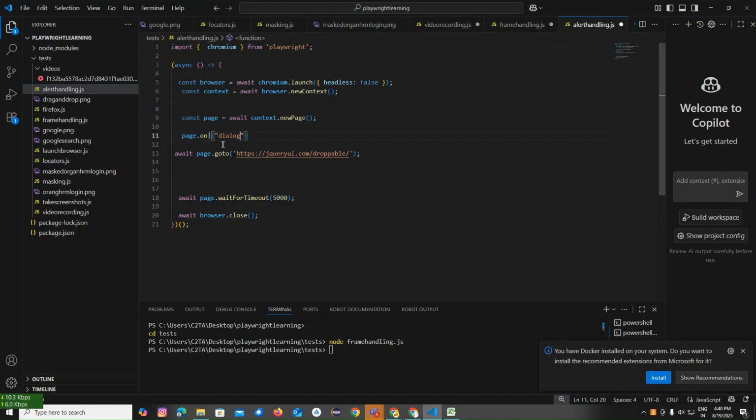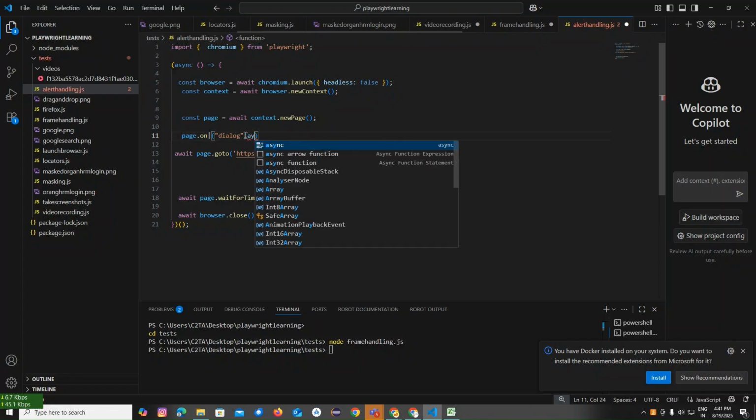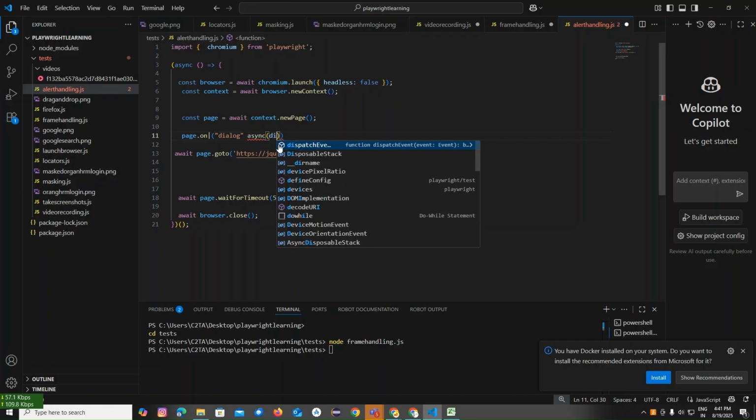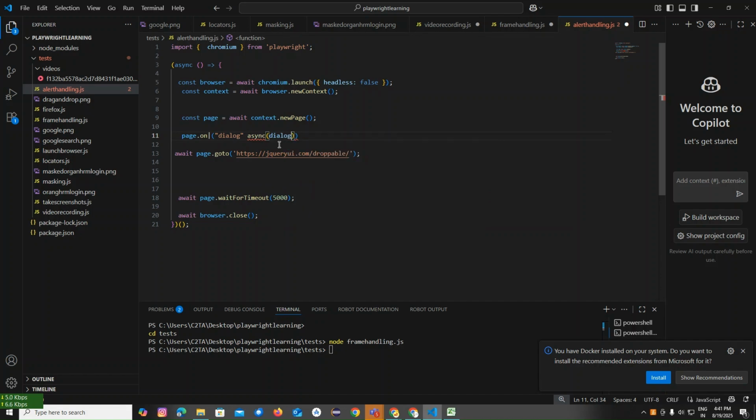Now I'll give async, to wait for the dialog, equal to, and then I'll start a curly bracket here.